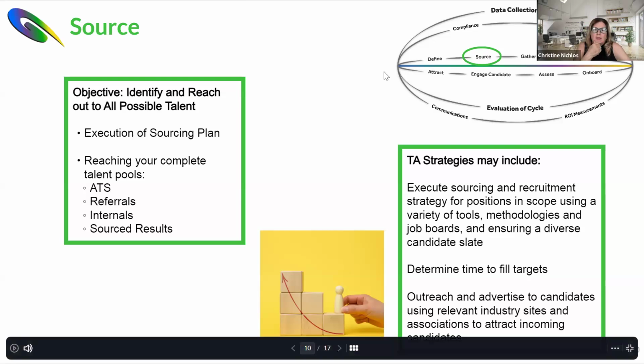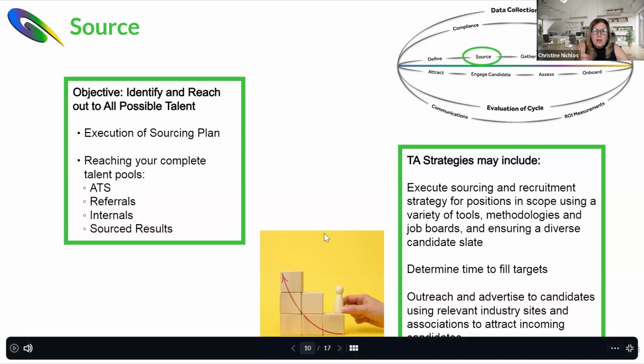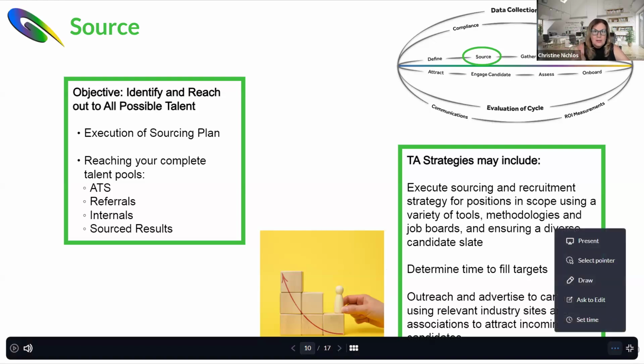I think looking at the effect of these tools too, right? Anytime you put a platform in place in any business process, it changes the way you do things. You wind up following their process. No matter how customizable it is, at the beginning, you're going to follow their process. And that process is the foundation. So even if you customize it, you're still going to be operating under that operating system.